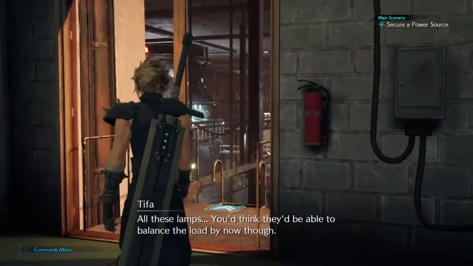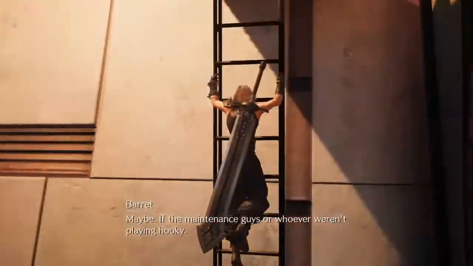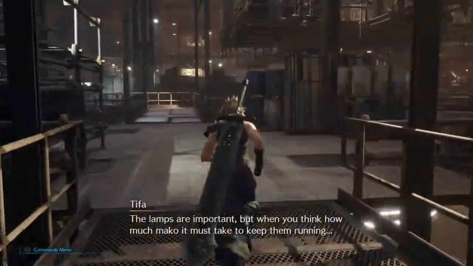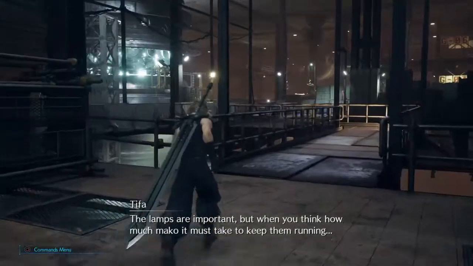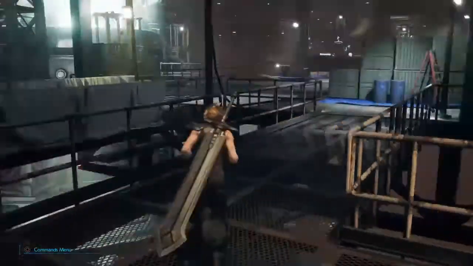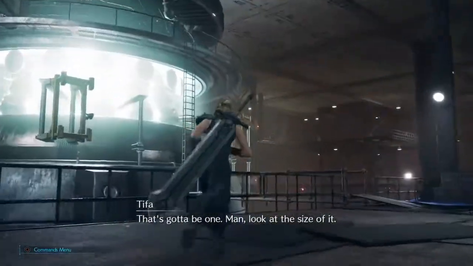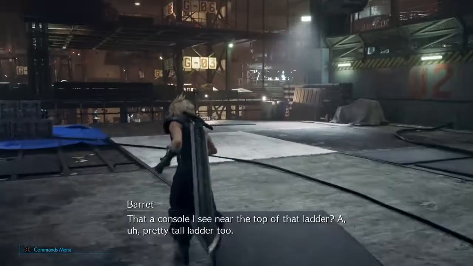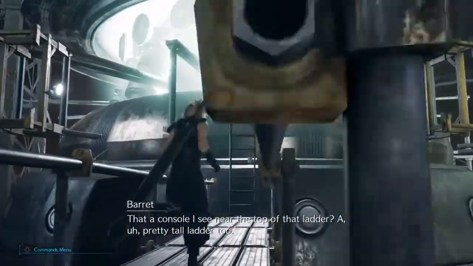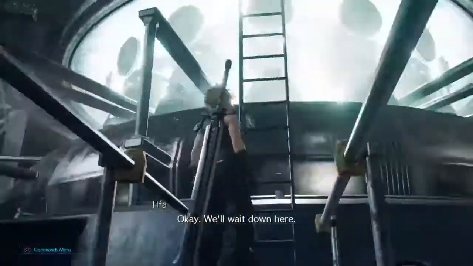All these lamps. You'd think they'd be able to balance the load by now, though. Maybe. If the maintenance guys or whoever were playing hooky. The lamps are important, but when you think how much Mako it must take to keep them running. That's gotta be one. Man, look at the size of it. That a console I see near the top of that ladder? Hey, pretty tall ladder, too. I'll go. Okay. We'll wait down here.